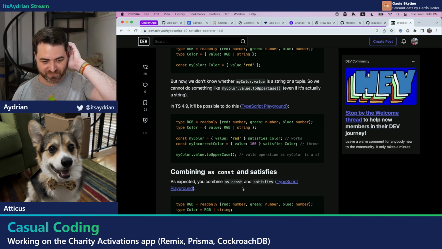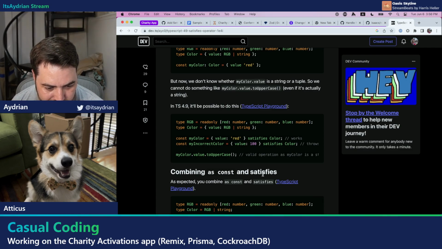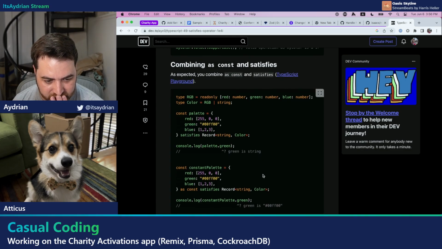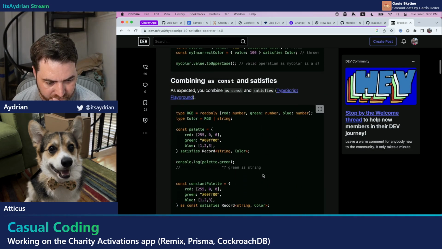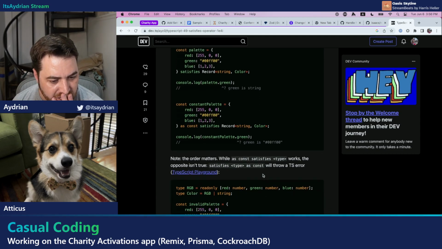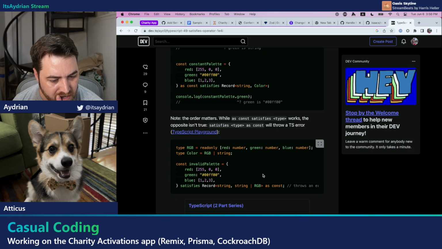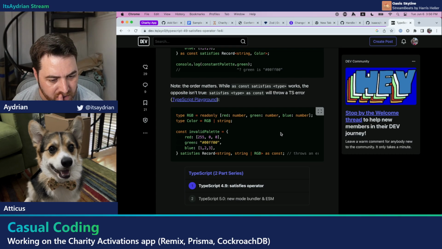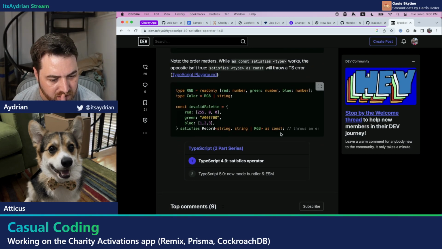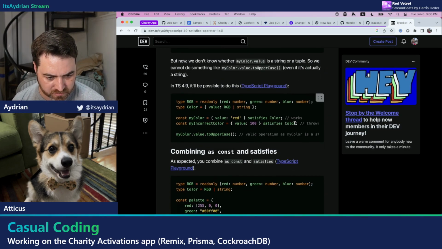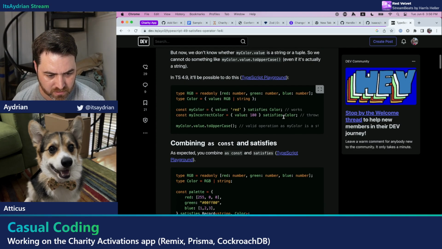They put the type here. Combining as constant satisfies. What?